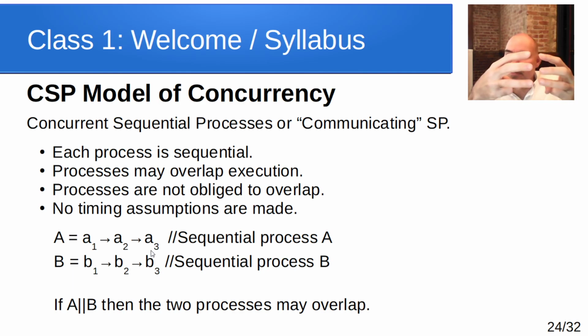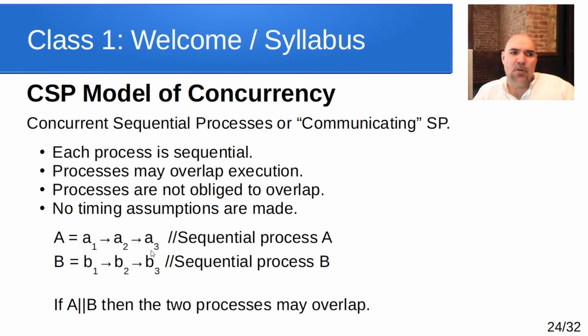So let's say this is A. This is B on this side. What are all the ways that those can overlap each other? What are all the effective orderings? Well, A could run completely, and then B, or B could run and then A, or they could overlap like this, or like that, or like that. There's a whole bunch of ways that those can actually overlap each other and have an effective ordering that goes A1, A2, A3, B1, B2, B3.